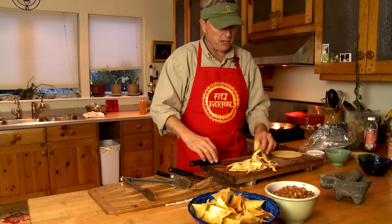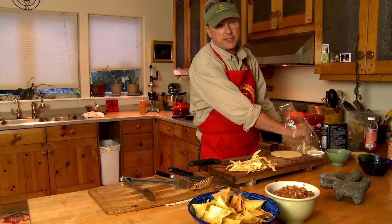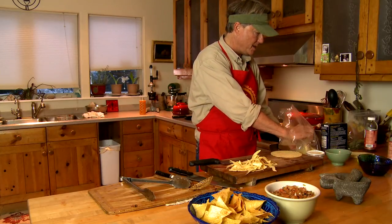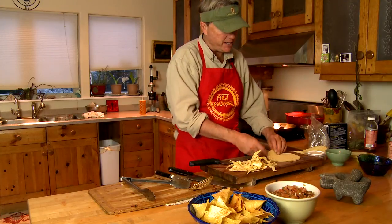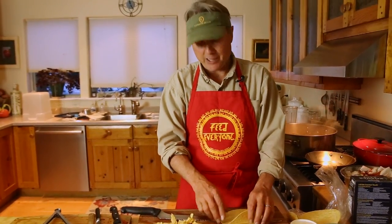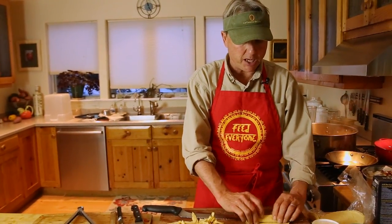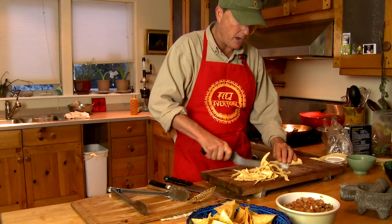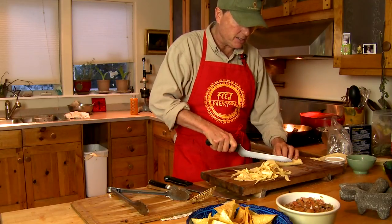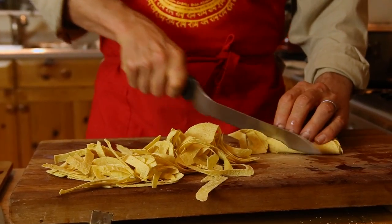I showed this to Dean Fearing, cookbook author, executive chef at Mansion at Turtle Creek, has his own restaurant now, I'm not sure what it's called, but he said, this guy reminds me of another Texan friend of mine. He said, well, we've been trying to figure this out for years, we've tried all different kinds of knives and stuff, and he was floored, and he came to Telluride, Colorado, and learned this from Lucas at La Cocina de Luz. He gave me some good counsel, too, on my restaurant expansion, so that was a good trade-off.